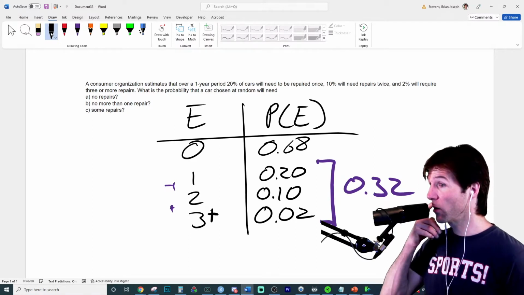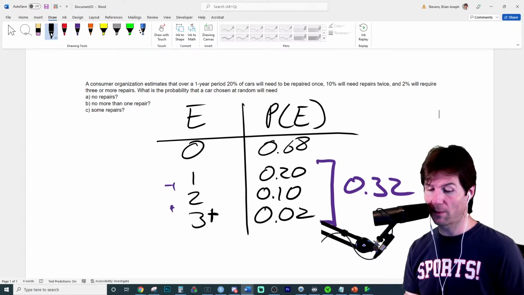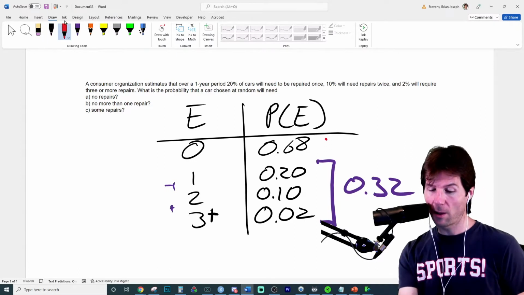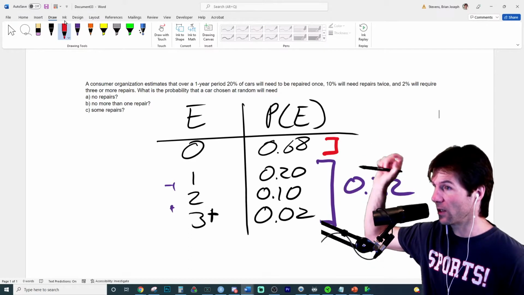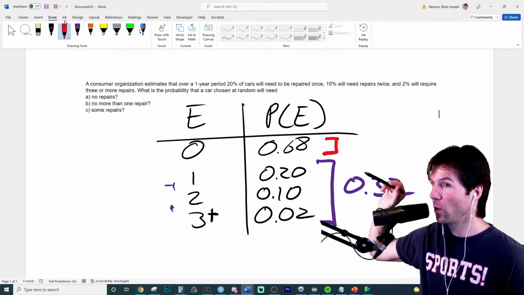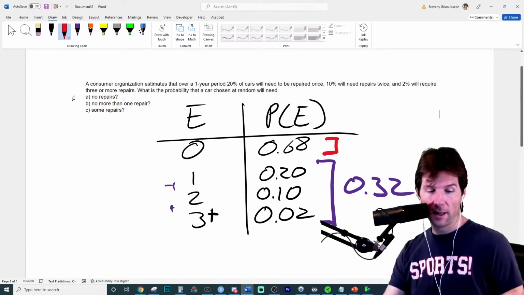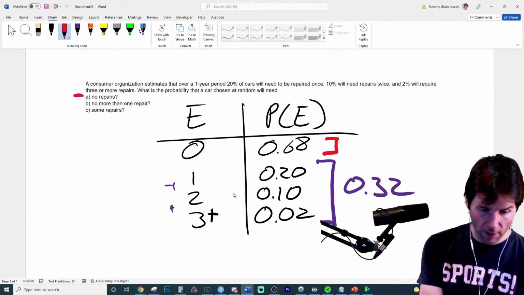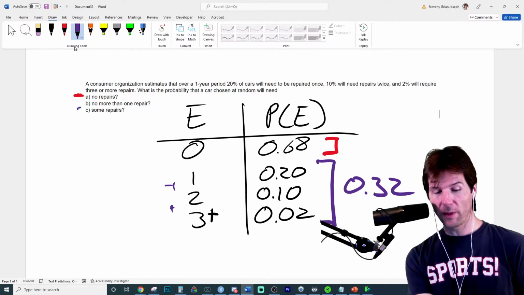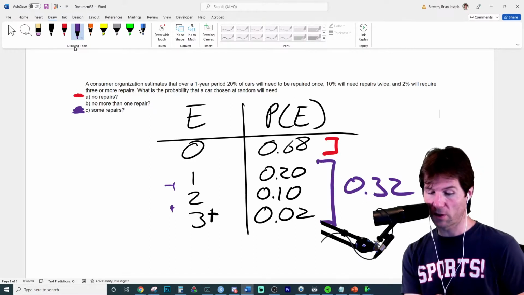Either your car gets no repairs or it gets some repairs. These would have to be complements of each other, and we'll draw them that way to say that they are complements. The probability of no repairs would be this right here, and the probability of some repairs is this right here. So we have a few of those answers already.